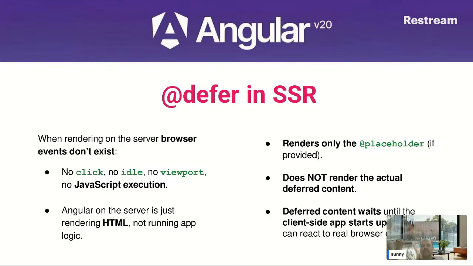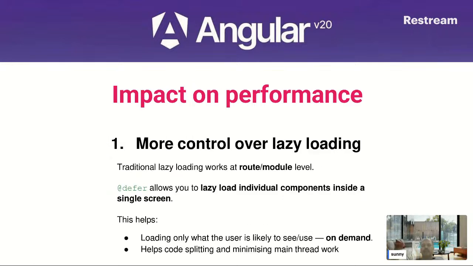Angular on the server is just rendering HTML, not running app logic. So it renders only the placeholder, and it does not render the actual deferred content. The content waits until the client-side app starts. So you need to keep these things in mind if you are working with an SSR app. I recommend you only use it in CSR for now. What is the impact on performance if you're using these lazy-load defer blocks?